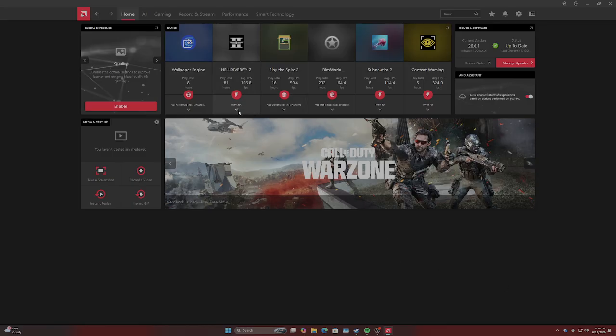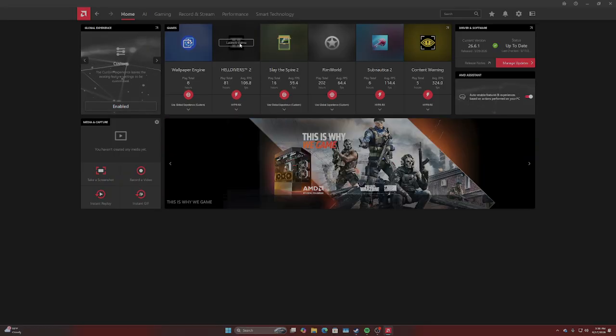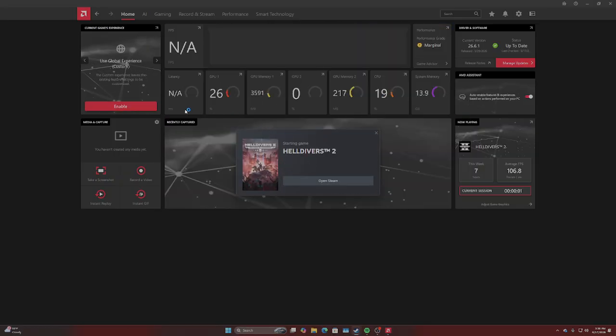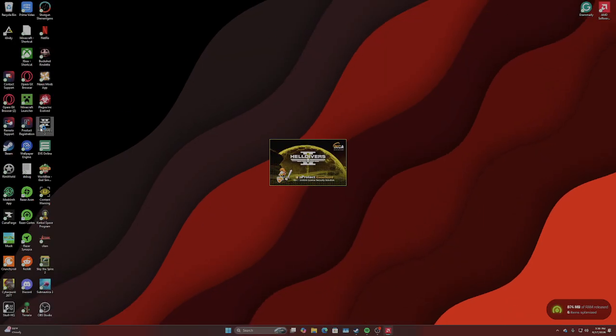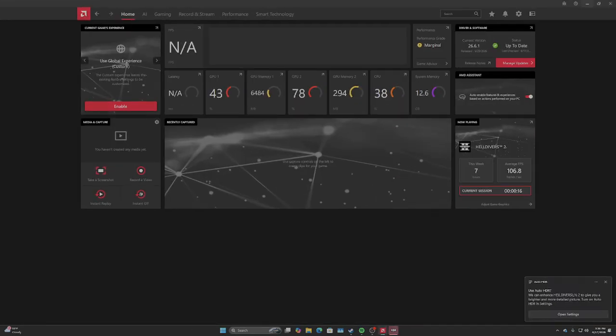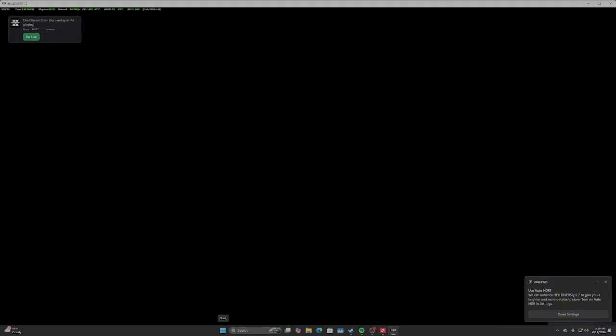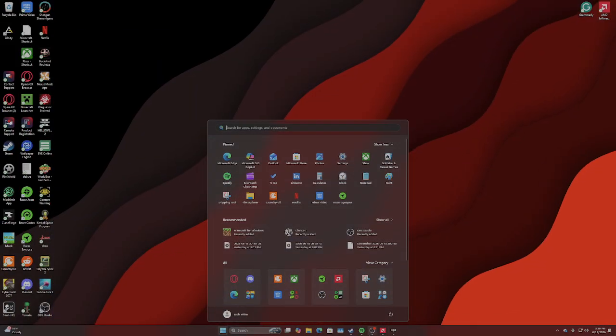games. So here I have Helldivers 2, and here's where you can see all your custom stuff. I'll launch game, which you can do from here. Give it a second. Okay, I guess it doesn't want to launch game, so I will launch game. All right, so we now have Helldivers pulled up in the background.